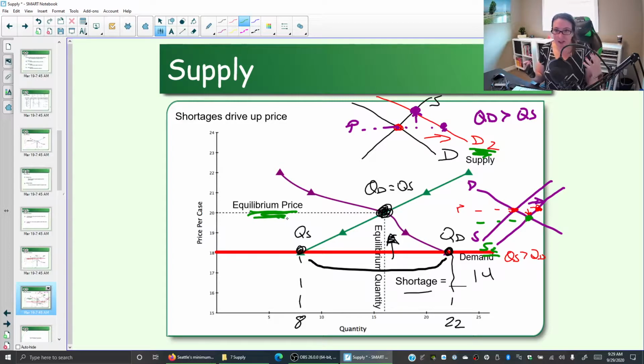So in a later video and in our class activities, we'll start looking at what happens when you start to change demand and supply. What does it do to the price? So we first find our market equilibrium, figure out what's happening to the business, supply, what's happening to the consumer, demand. And so that's why it's really important to know the 6 things that change demand and the 6 things that change supply, because if you can identify if demand or supply is changing, you can predict what's going to happen to the price in the market.